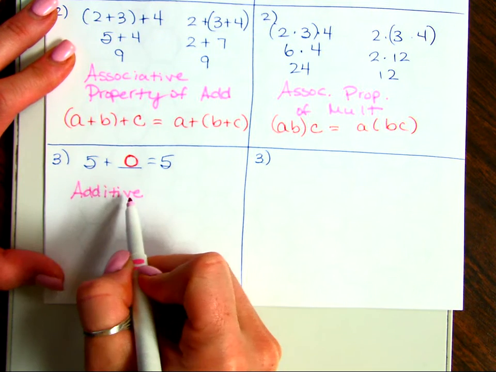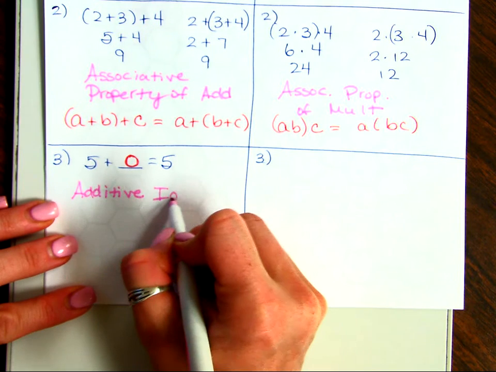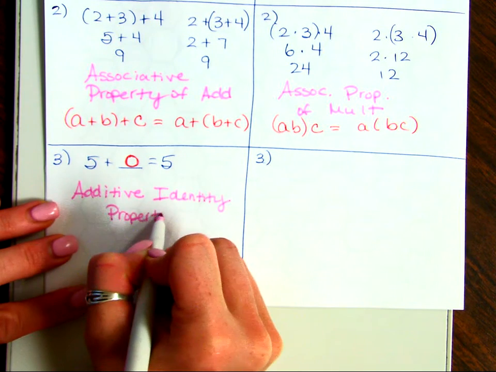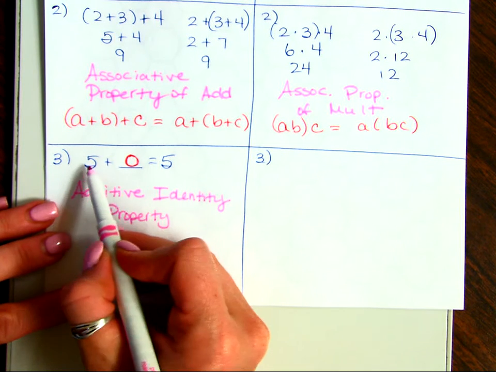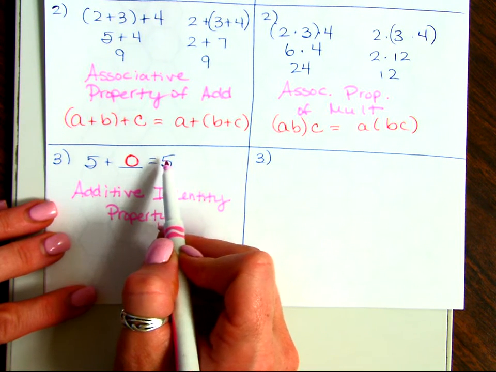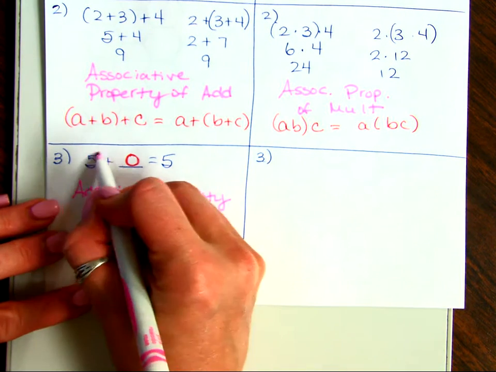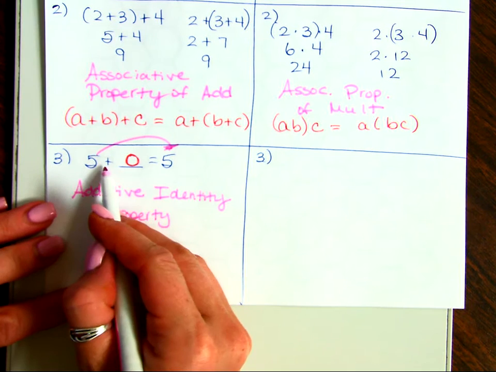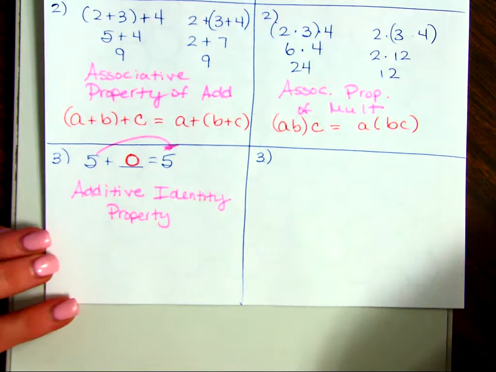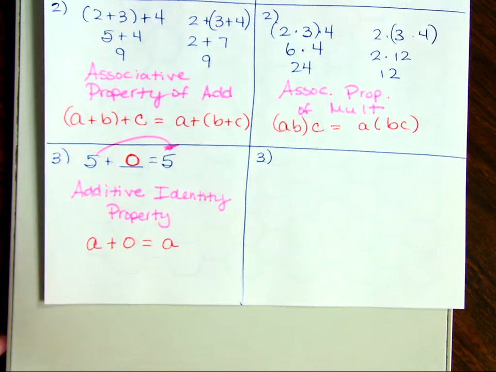And the next word is kind of easy to think about, because the next word is called the identity property. Okay, so for the additive identity property, I want you to look at the word identity. 5 is 5, and it maintains its identity. So when you hear identity, I want you to think whatever you started with didn't change. That 5 stayed a 5. And so if it's addition, the additive identity of addition is 0, because 0 does not change anything. Take any number, add 0 to it, you stay that number.